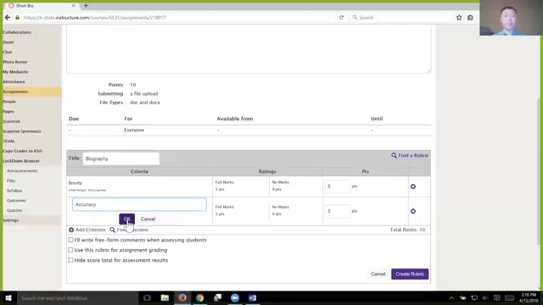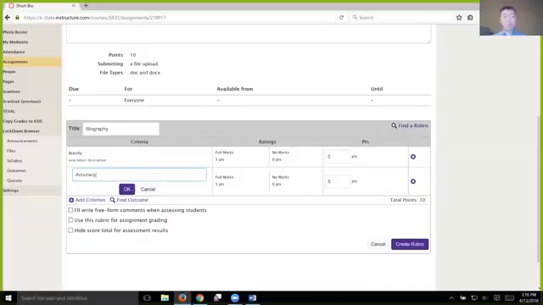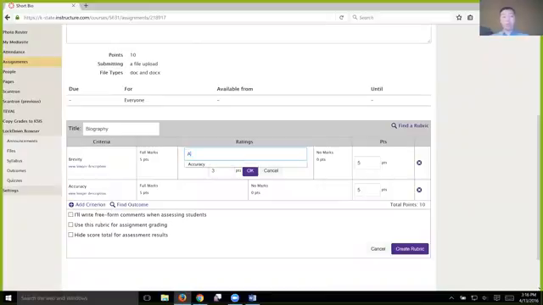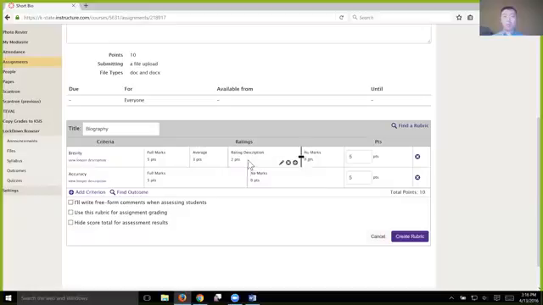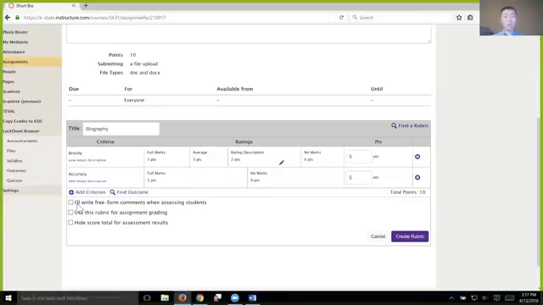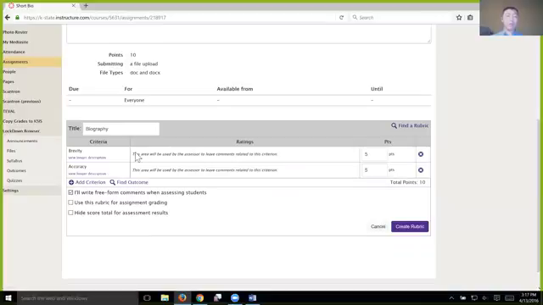I've seen some instructors do some very elaborate rubrics. And the beauty of this is you can use this as a standardized way of grading. Say for brevity, you want to have something between 5 points and 0 points. You just click in between the two, and you have a mark that you can call average. And you can continue to click the in-between dots, and it will just add more segments that you can use as descriptors for a certain criteria. Or the other solution is if you check this box down here that says, I will write free-form comments when assessing student, what it will offer you is an area where you can type in your thoughts on their brevity score here and then manually put in a score.